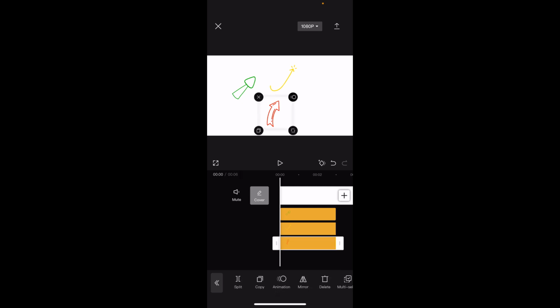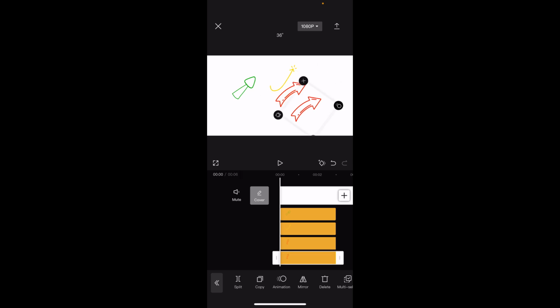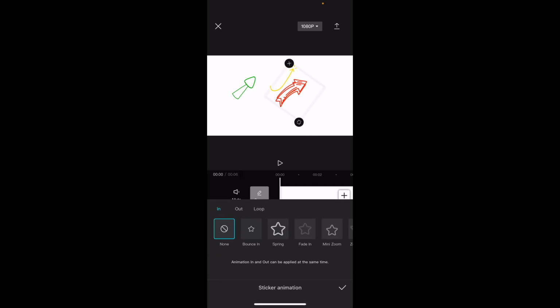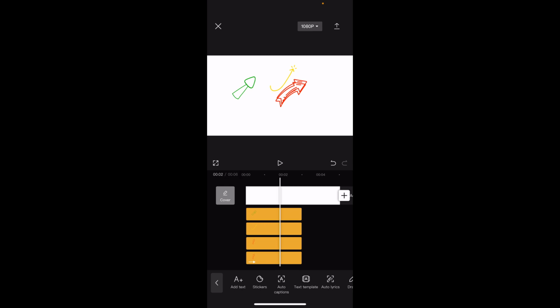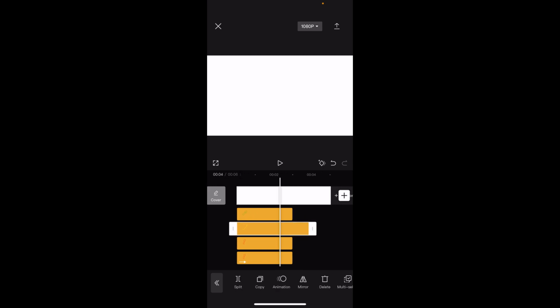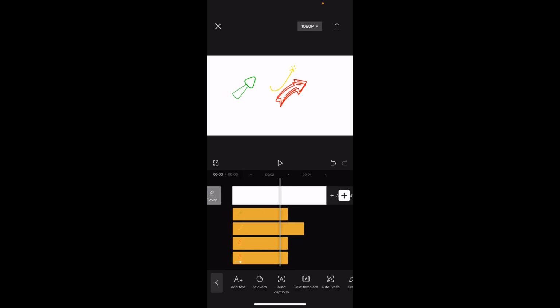And now if you want, you can tap on it and increase, you can rotate, you can duplicate if you want, and you can create animations, as you can see, like this. You can play around with this stuff, but keep in mind that you'll have to make sure that the timing is correct, as you can see. And of course you can play around with this stuff here.